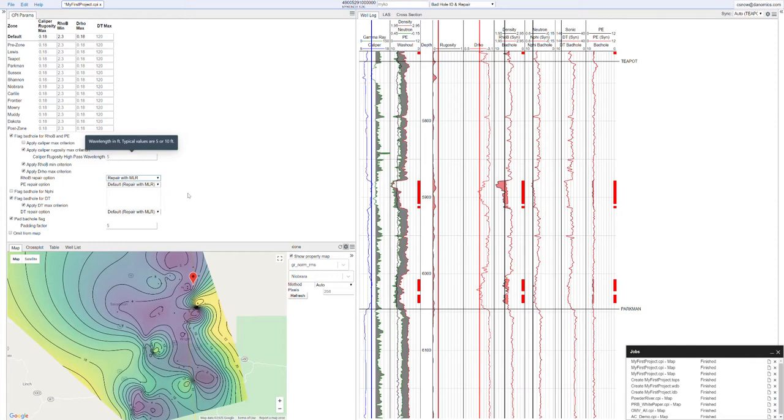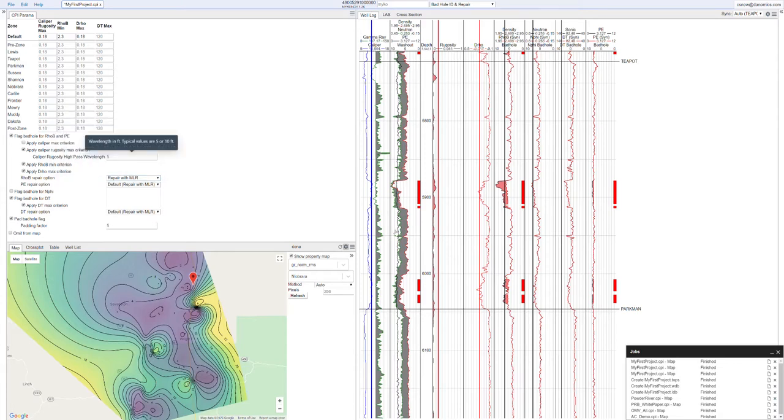In terms of which does a better job, they are very similar. The differences between the two methods are exceedingly small. However, these are different methods. Random forest, maybe one of the weaknesses of it is it can only return values that are within the range of the return values, whereas the multilinear regression can extrapolate beyond observed values. But with random forest, some people think it gives a more aesthetically pleasing answer because the repaired curve has more character to it. Really up to you. I'm going to go with MLR on this one.